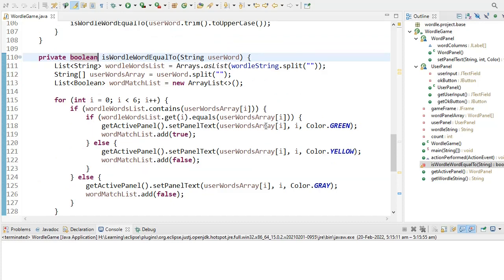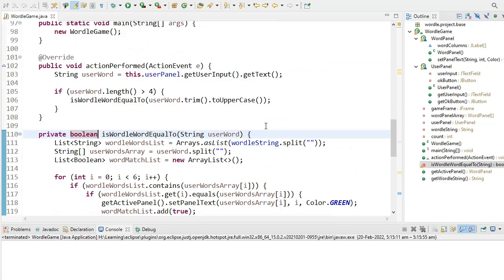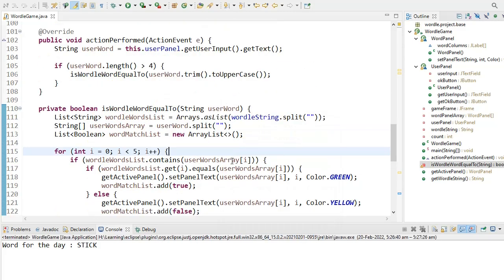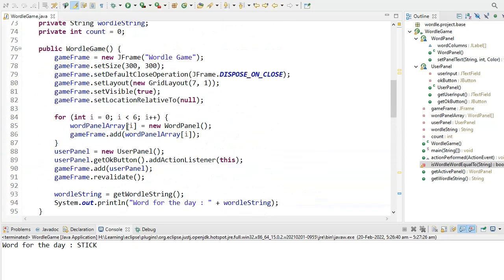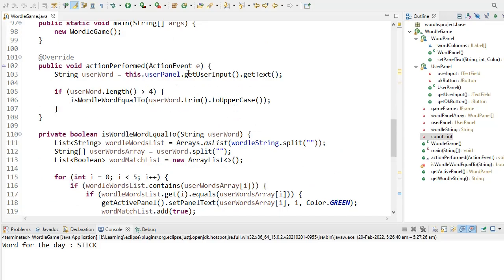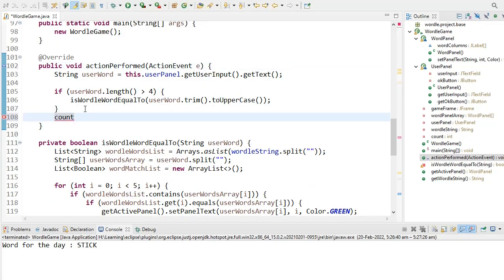Now, first I have to increment the count to keep track of the active panel. So I will do that by incrementing the count each time the action performed method is called. So each time the OK button is pressed, the count will be incremented.